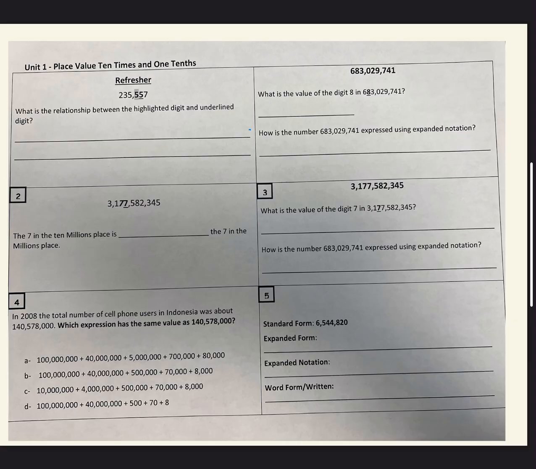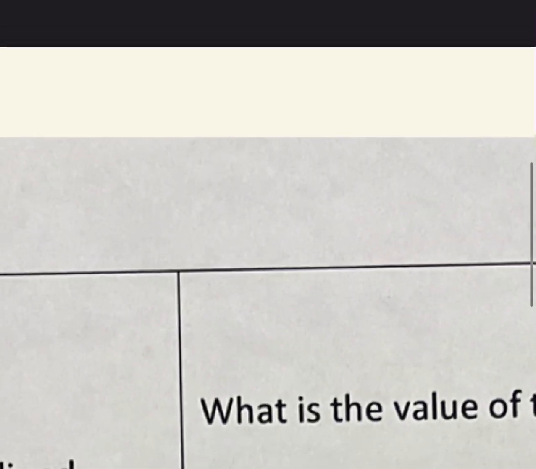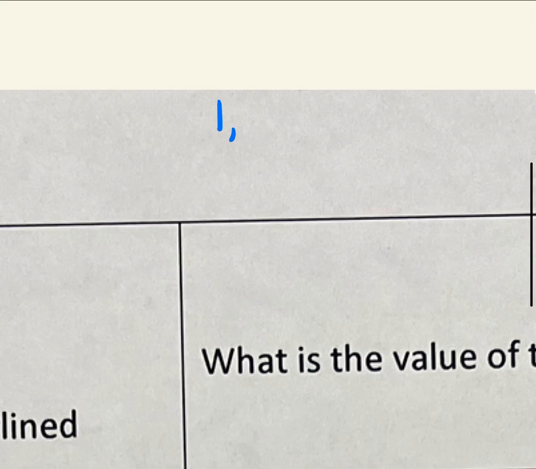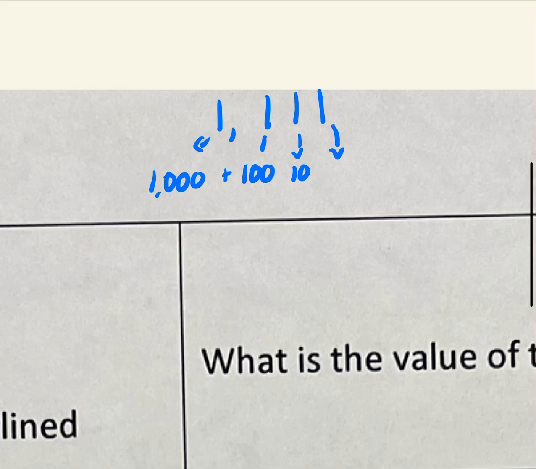So guys, the biggest thing is if you remember about 10 times and 1/10, it's when you're comparing numbers. So kind of to start, as an example, if I had 1,111, well, if I break it down, this is 1,000, this is 100, this is 10, and this is 1. When I'm thinking of 10 times, what it really means is I would need 10 of these to get to my next place value, which means my tens place is 10 times the size of my ones place, because it would take 10 of my ones place to reach my tens place.